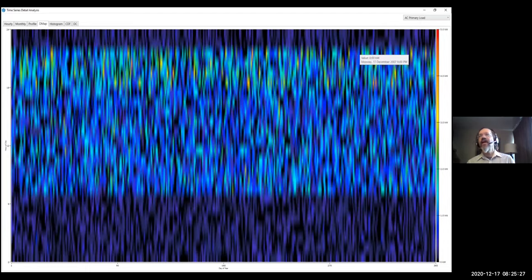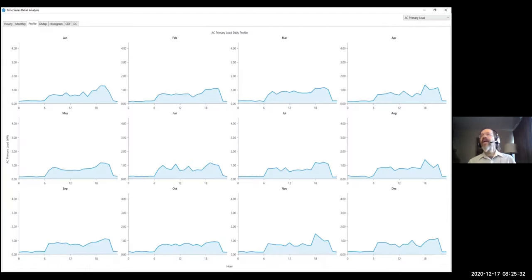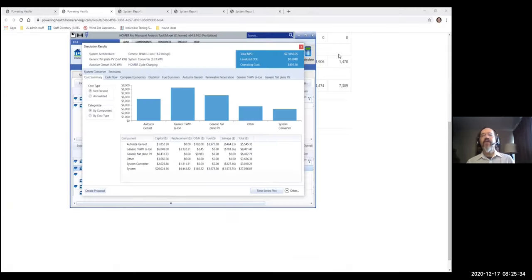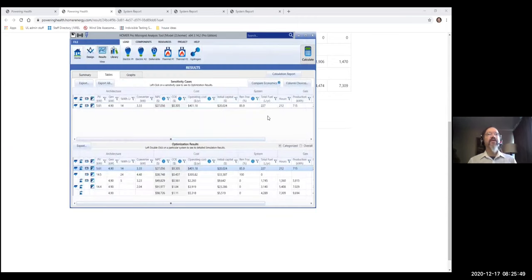Here's what the load looked like, in the same way. We can look at daily profiles. We can get really carried away here, which I don't want to go too deep into. We have a 21-day free trial for those. Well, the web app is free. You can just go on the web and use it. To pull it up in Homer, in the desktop software, there's a 21-day free trial. So we encourage people to use that. I'm going to wrap it up there and open it up for questions.